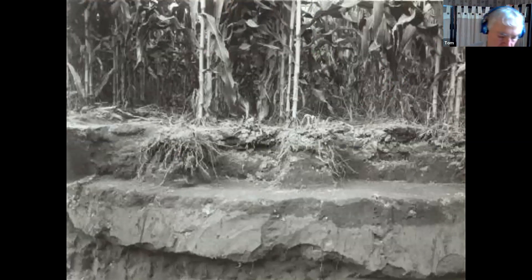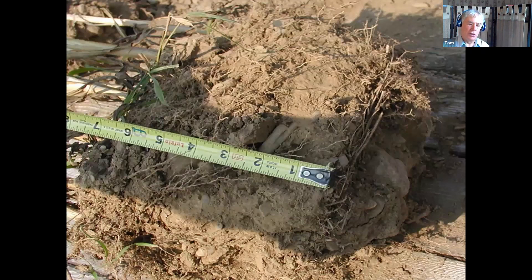Another field that had been traditionally moldboard plowed and disked, then switched to chisel plowing and disking — roots went down four or five inches, then there was a blocky layer underneath on a creek bottom well-drained soil, and the roots did not go through because of compaction. On a research farm field, the roots went down six inches and then turned sideways. There was debris from the previous crop plowed down that hadn't decayed because the whole bottom layer was anaerobic in the compacted soil, with a perched water table forming — on a well-drained gravel soil. Compaction affects all soils.